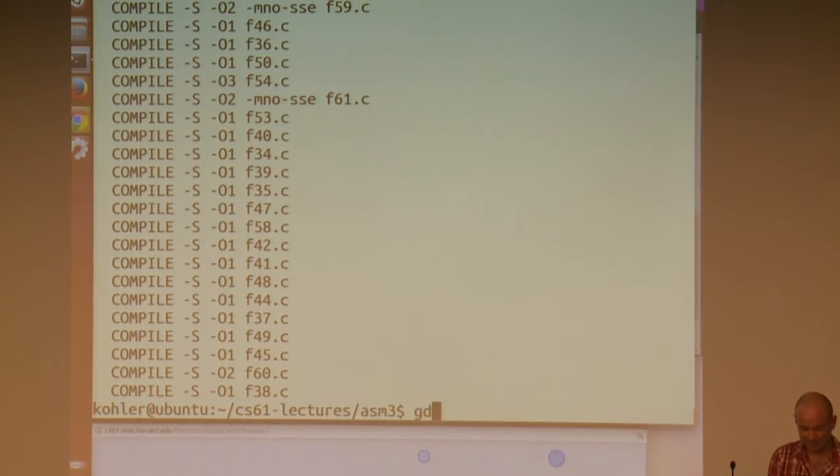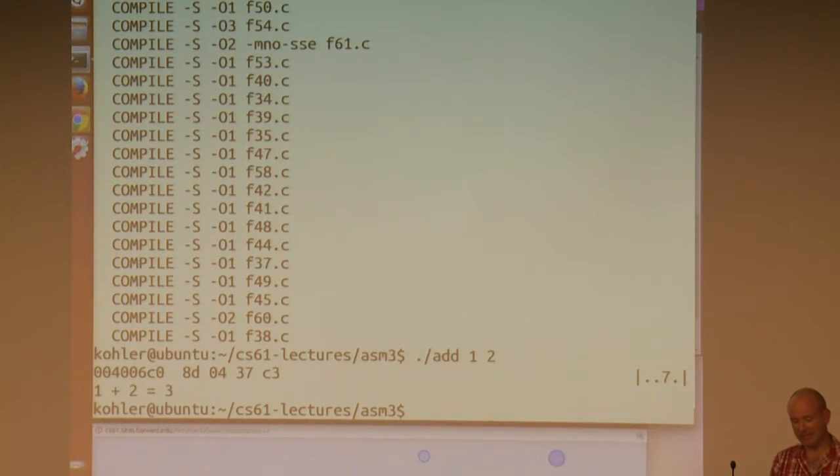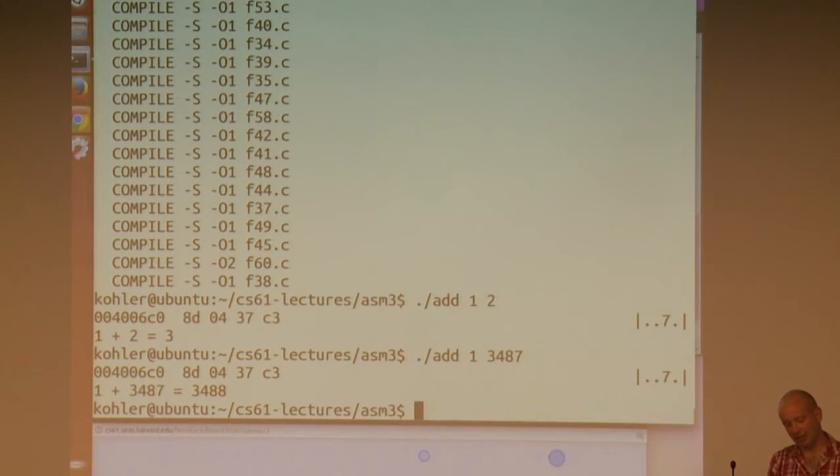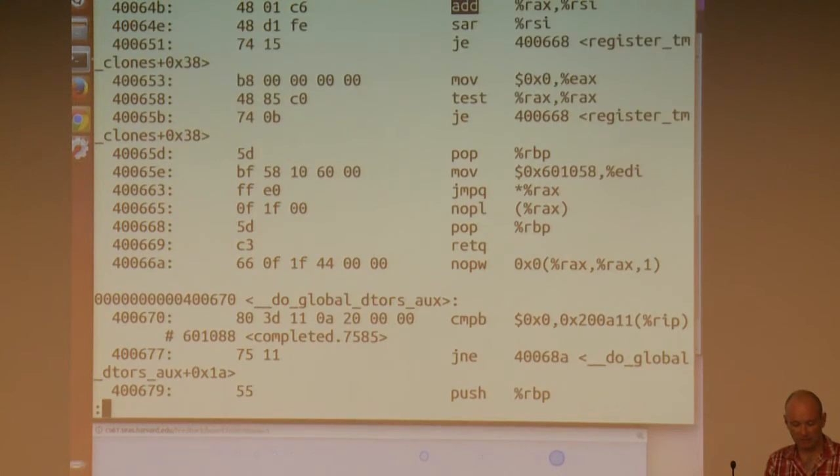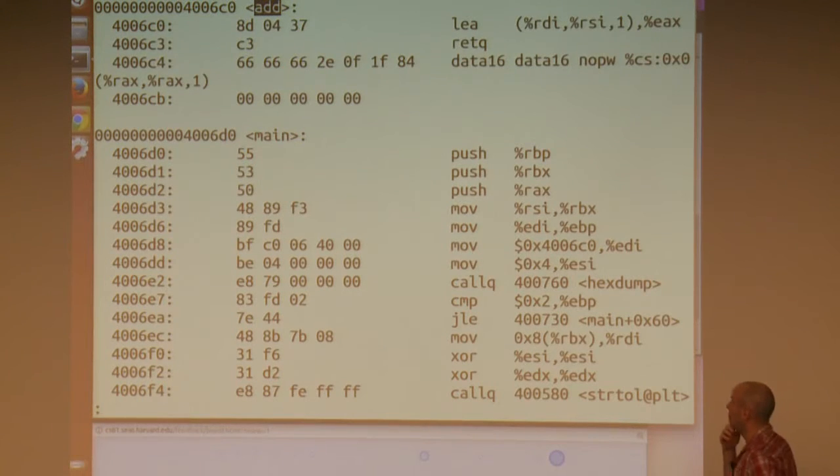Okay. You might remember our add program. It knows how to add numbers. It was what we looked at on the first day of class. You might remember as well the actual instruction bytes that implement add.